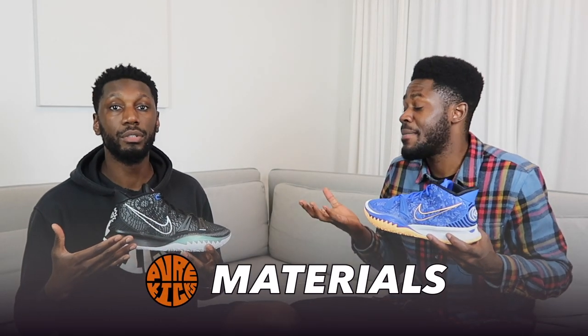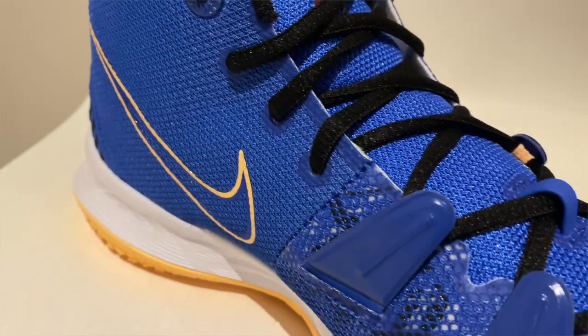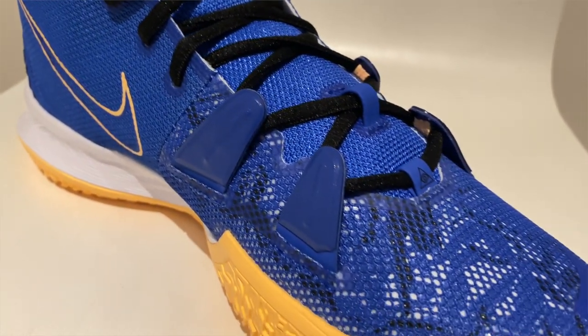Next up, we have the materials. Now I'm going to mention this. Timmy was quite mad at the fact that the materials are just mesh. Okay, I'm quoting him. Man said it's just mesh, you know. Regular. And mesh does the job, bro. It does, but it does a basic job. It's like the employee who gets in at 9 and leaves at 5:30.